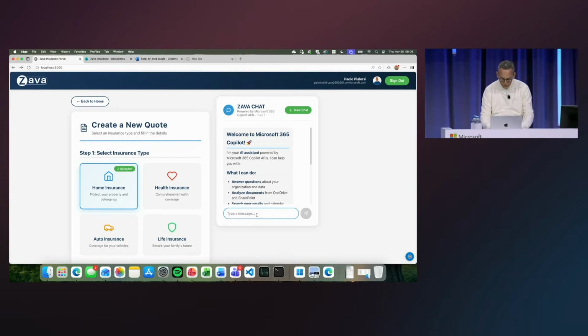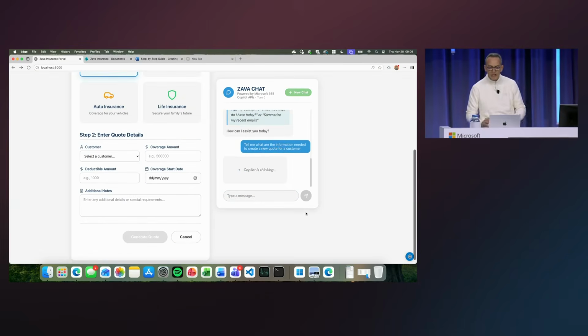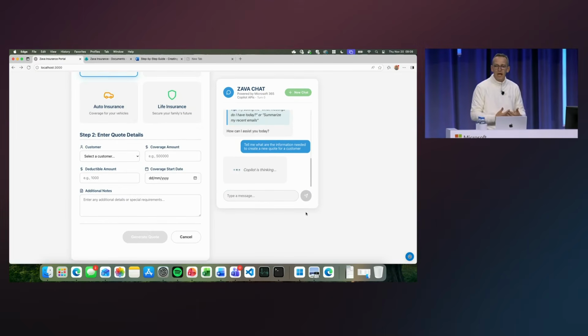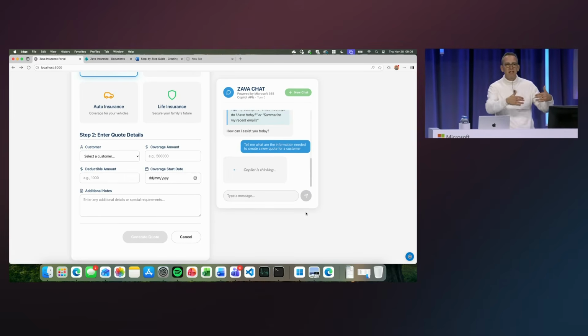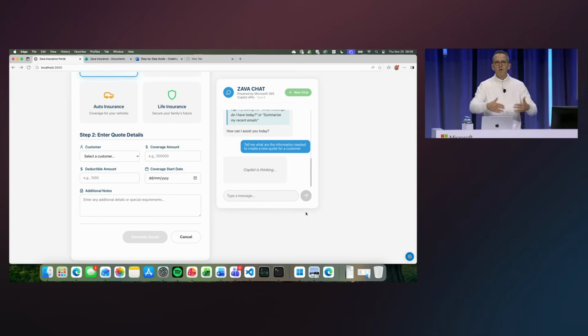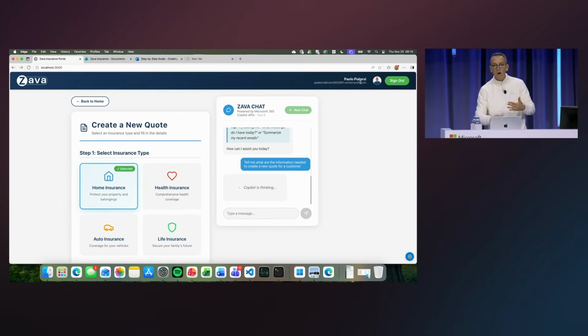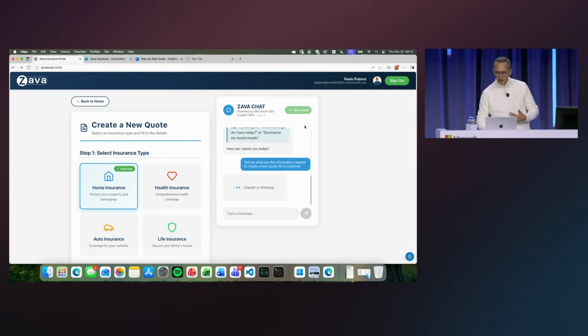Now I can simply say, tell me what are the information needed to create a new quote for a customer. And by doing that, I will trigger the actual engine of Microsoft 365 Copilot behind the scenes through the Copilot Chat API, and I'm providing the same capabilities and the same knowledge we have inside our Microsoft 365 tenant through Copilot, also from an external application, fully secured, because in order to be able to do that, I have to be authenticated and to have, again, one more time, a token to secure the access to all of the content we get.